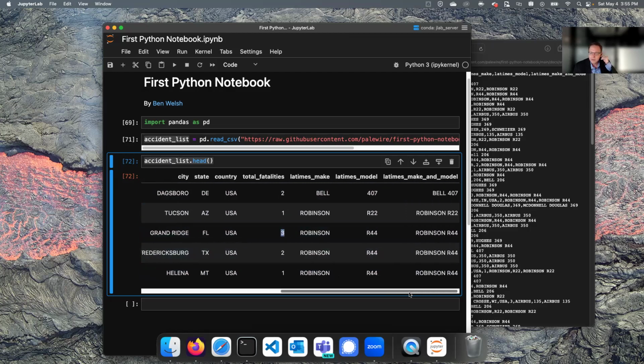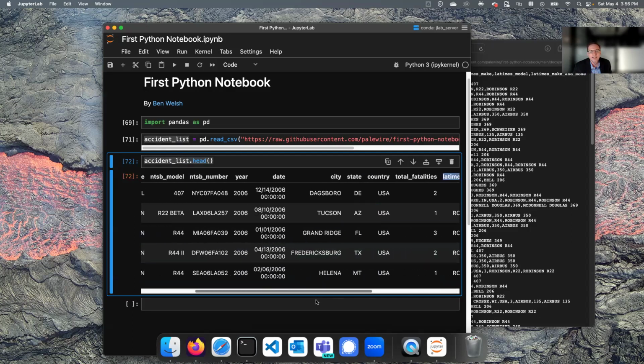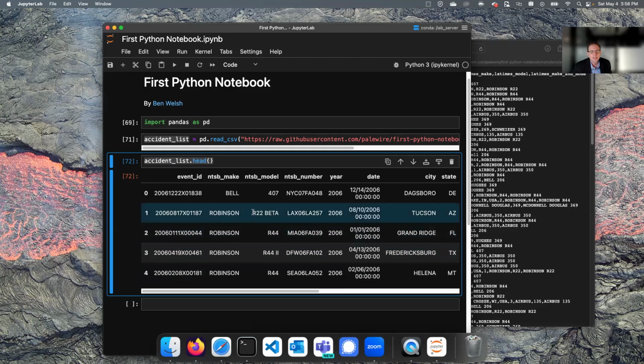And then crucially on the right-hand side, we see that there are these columns that begin with the term LA Times underscore. So what these are the result of the work that I did as part of my research as a reporter. So the raw data that came in from the government had these small variations in the names of the makes and models. It was just a bit of dirtiness in the government data where things weren't standardized and consistently entered across the years.